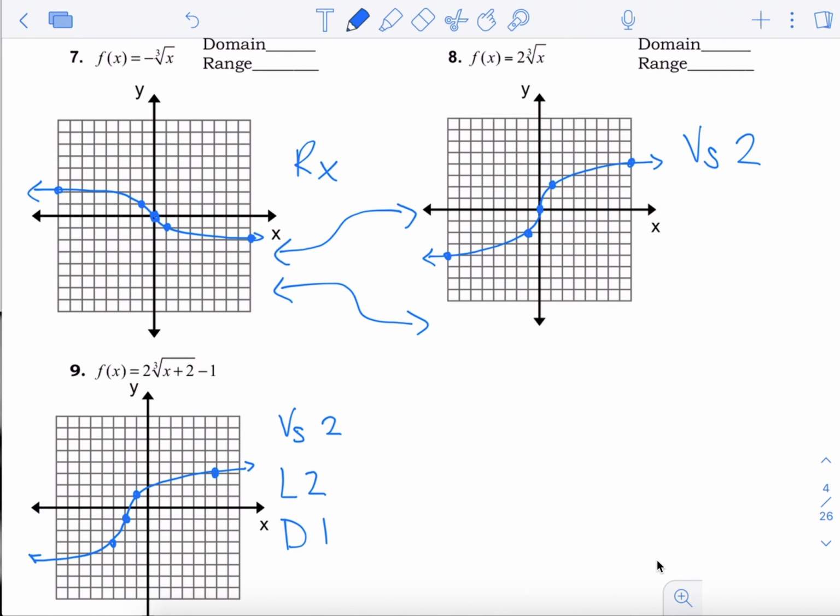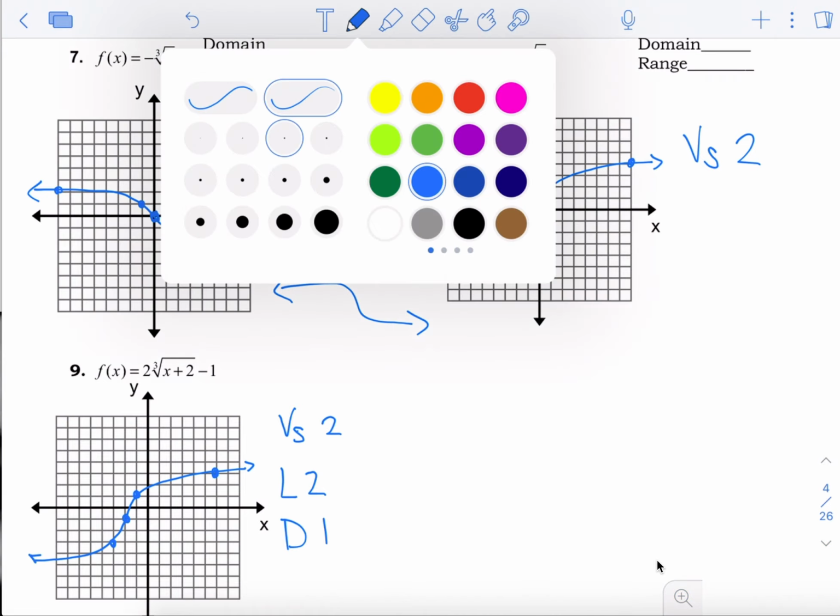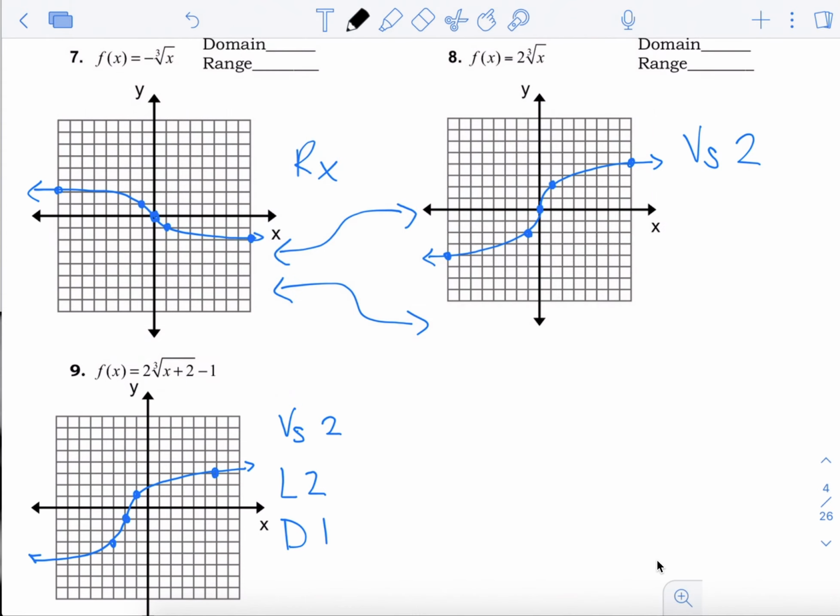All right, I'm going to pause the screen for just a second in case you need to get the graphs before we switch to domain and range. Awesome. There is no domain and range blank on that bottom problem 9 question, so I'm going to ask that you just put like D and R so that we can still answer those questions, okay?